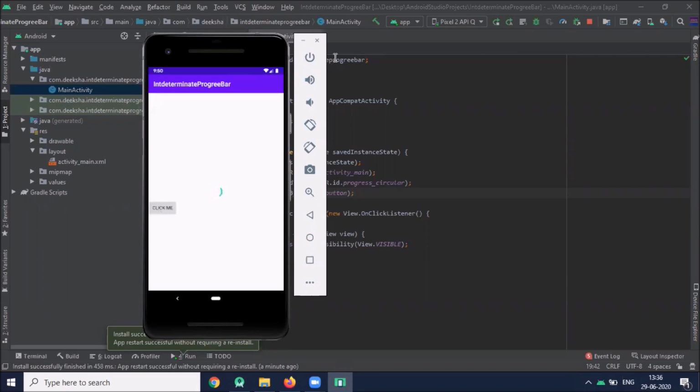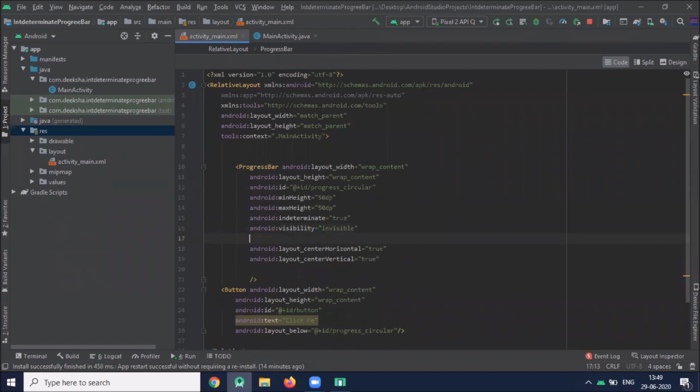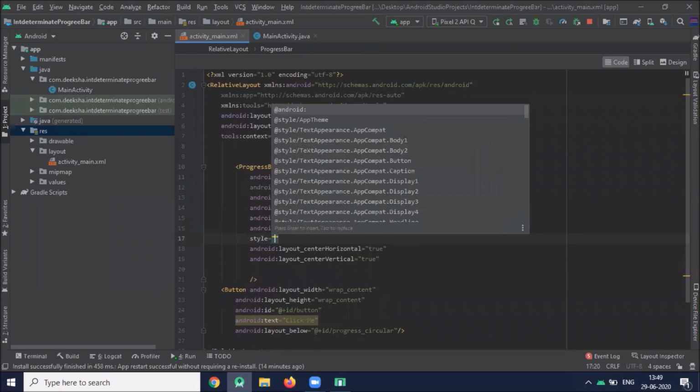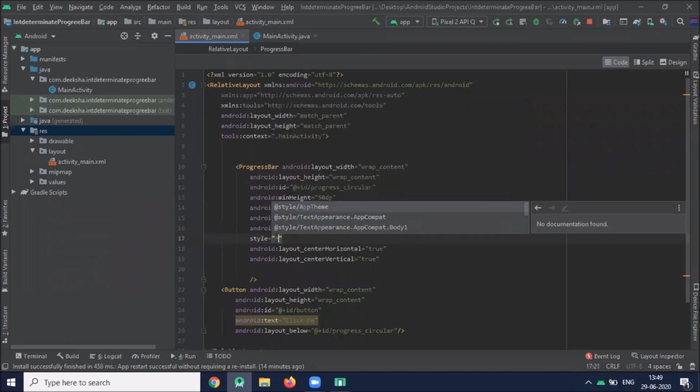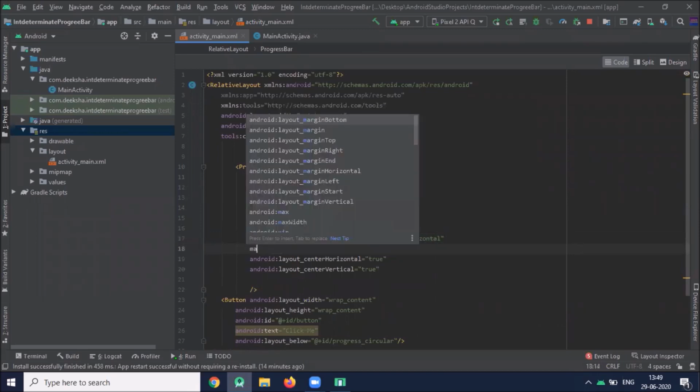Now we will create the horizontal progress bar. For the horizontal progress bar, here we have to add style progress bar horizontal and set max value.